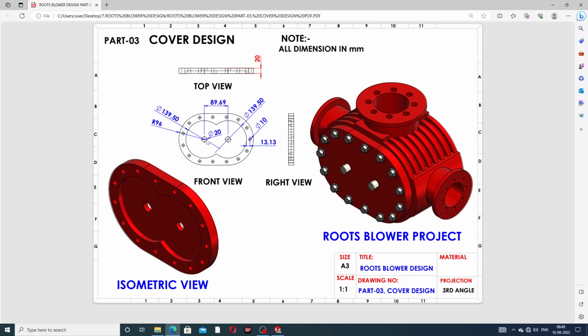And a small circle is drawn here, 20 diameter, and another small circle is 10 diameter, and the thickness is 20 millimeter.